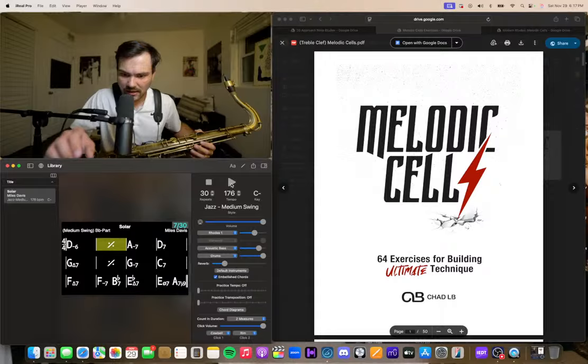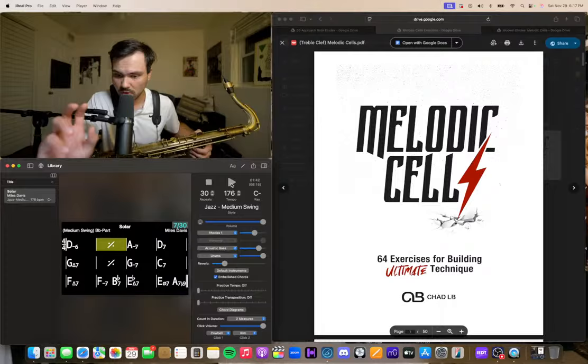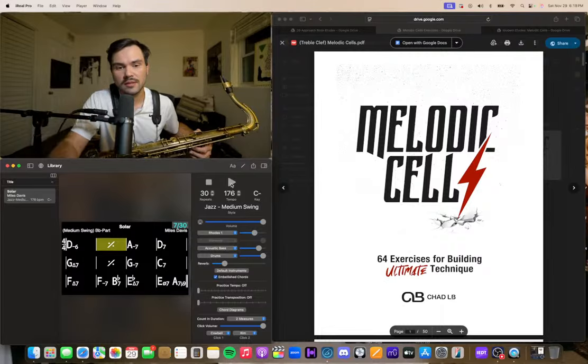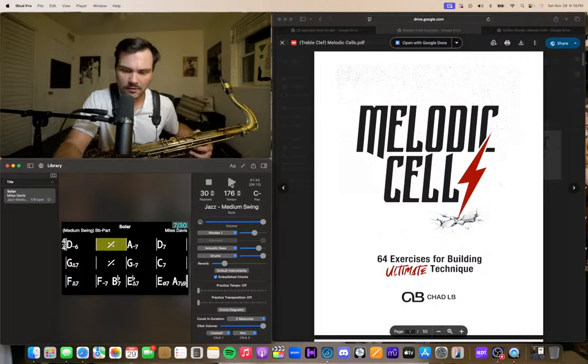I play tenor and alto, but I want to eventually play soprano. Any tips? Soprano is a completely different instrument. Embouchure-wise, got to be way tighter. Corners are absolutely more pinched, but it's still a saxophone, so all the fingering's the same. You just got to really work on the vocalization of it and your embouchure and how you're attacking the mouthpiece. But you'll get it. If you're a good saxophone player, you'll be a good soprano player.